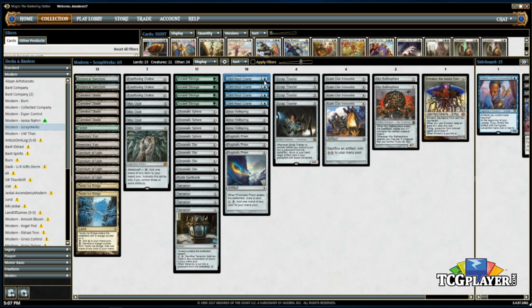So Crane is really, really sick, and there are some matchups where it's really good because you're playing against a Death Shadow deck or an aggro deck, and you just have this really good blocker.